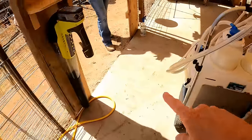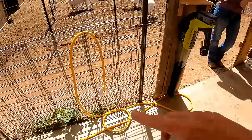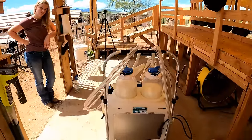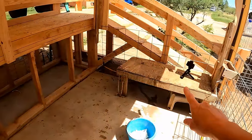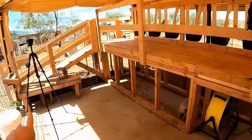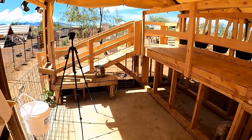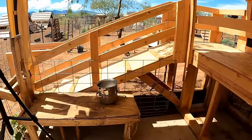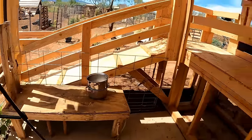And obviously this is our milk machine. So we have a cord and it's plugged into the generator, as you guys probably hear, but it just kind of comes with me as I move, and it stays out of the way over on this end, so it's not an issue at all, and I love it. I have an extra milk stand on both ends, so if I need to set something on them, like a camera because I'm filming, or if I need to put a goat up there and trim their hooves or give them selenium or whatever the case may be, or if they're being unruly, I don't know. Maybe it's a timeout stand.